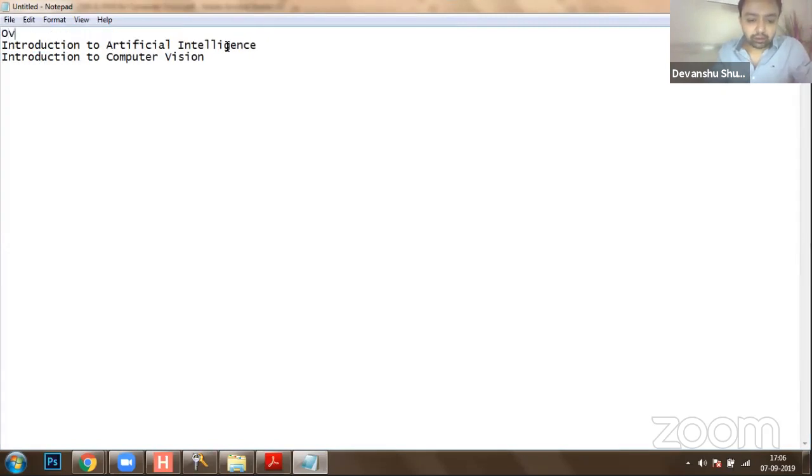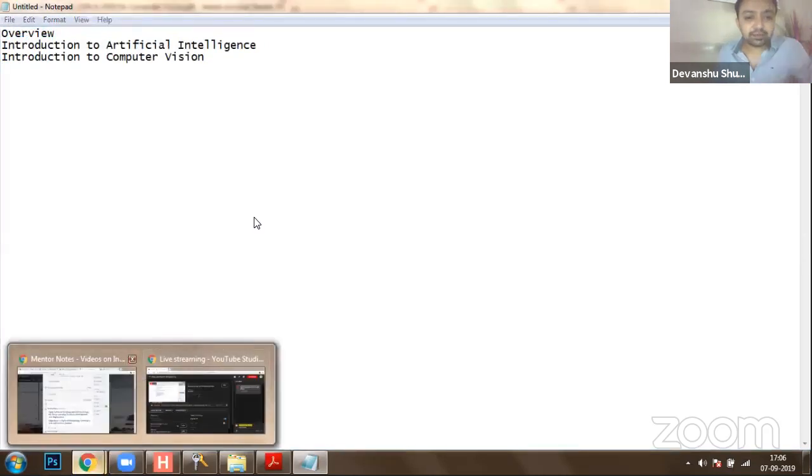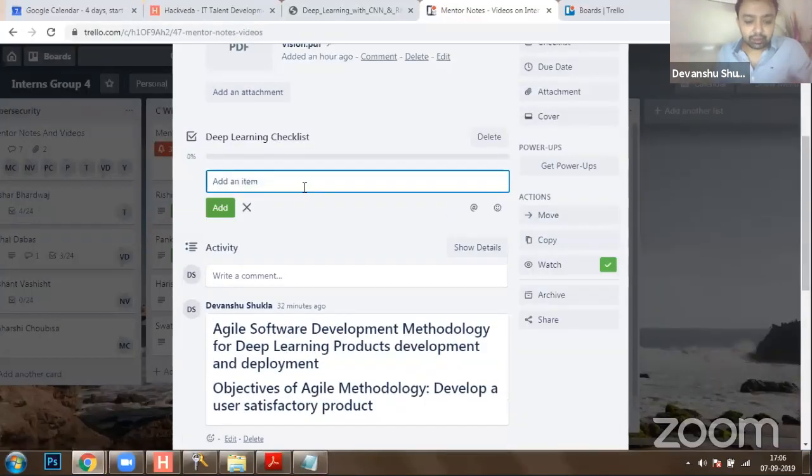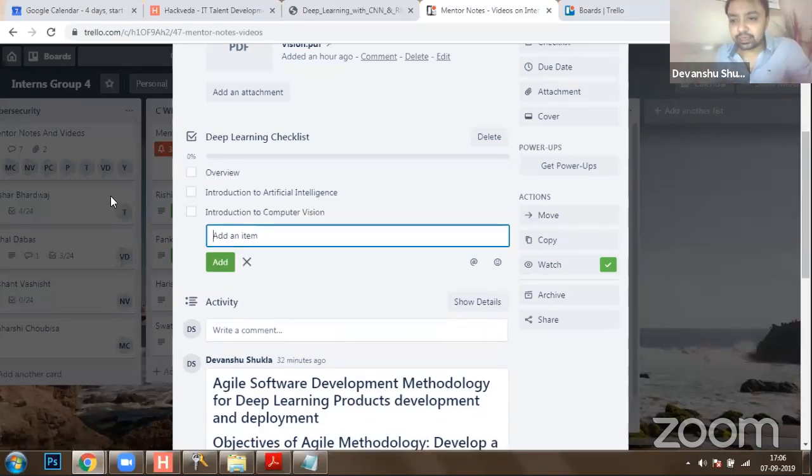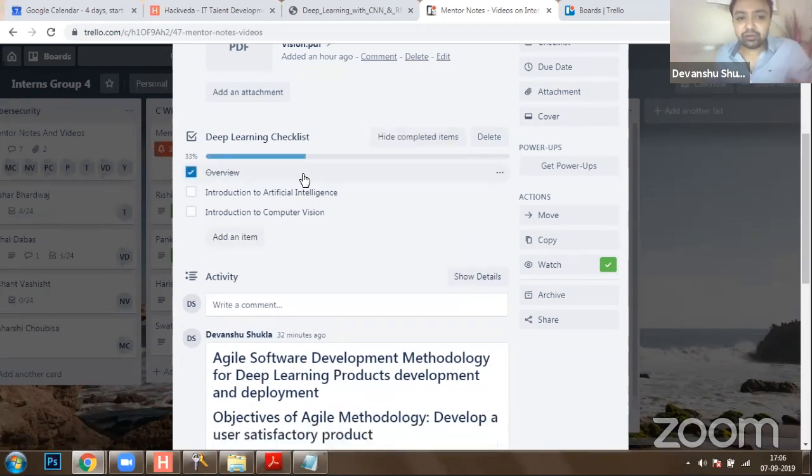Okay, overview. So here, let's say ये मैंने copy कर लिया अपने, and if I go to my checklist, you can add an item here, you can paste all the elements, and you can add. So automatically तीनों checklist आपके पास बन जाएंगे. ठीक है, जितने भी आपके पास features. So once you're done with the stuff, you will be able to write that. So we'll get to know, okay, we have completed till this stage, and what all other tasks we have to complete. Okay? So this is going to be a team board.